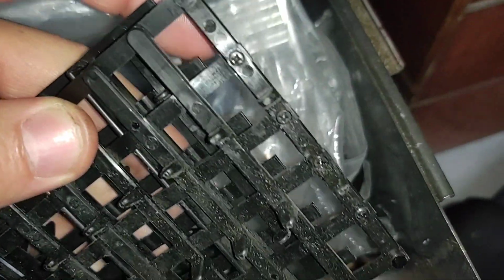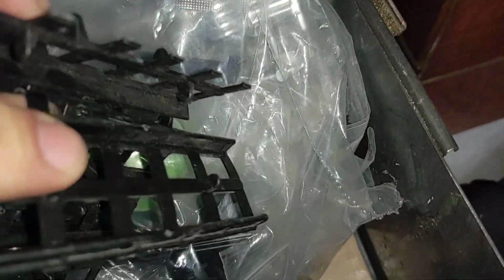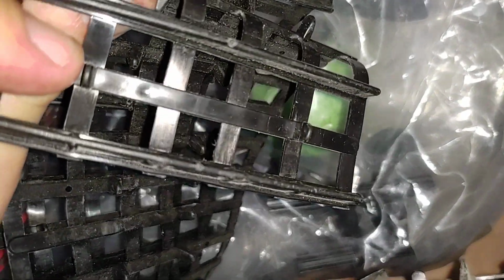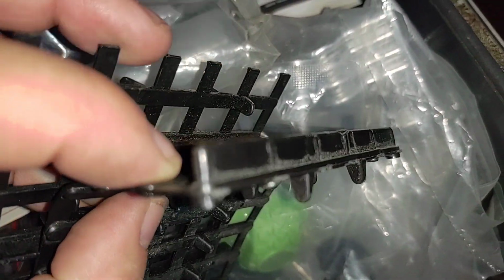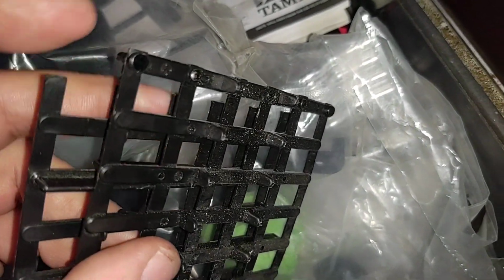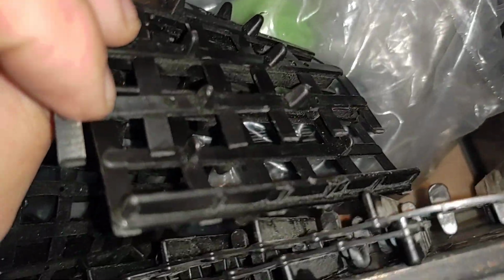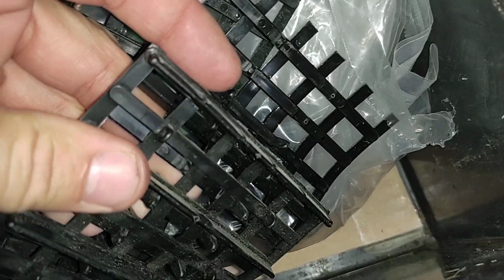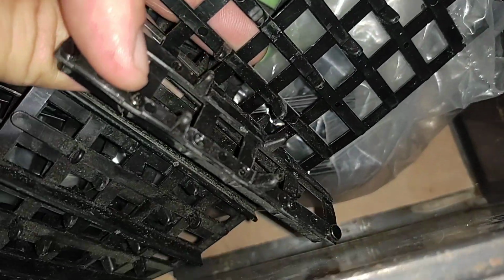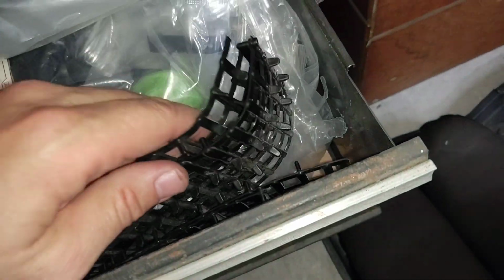Here's our connection point where they get fastened together. The cleat looks great where it fastens together. There's no damage to the cleat. But on the other end, it's just a straight cut. So this is one half and this is the other half. And once again, it looks like somebody just took a razor knife to it. And it was the same way on both sides, driver's side and passenger side. I just couldn't figure it out.